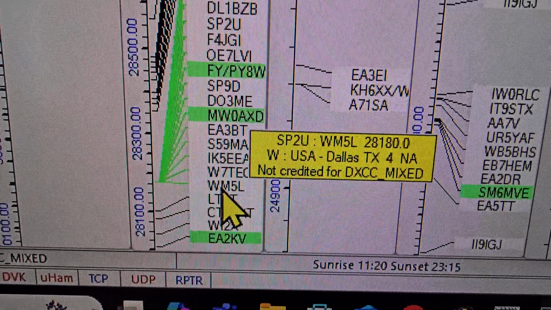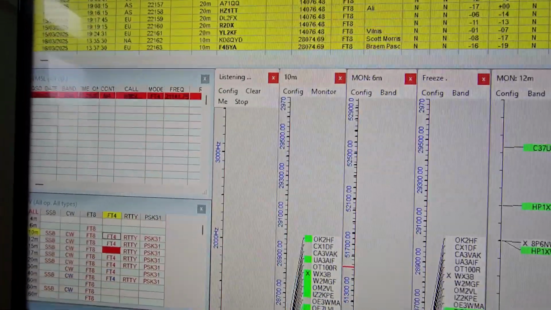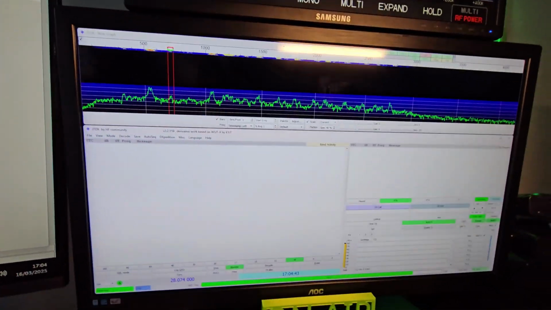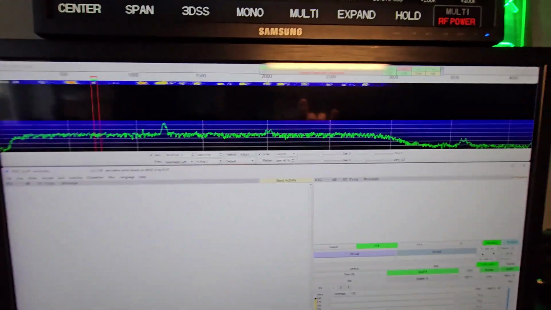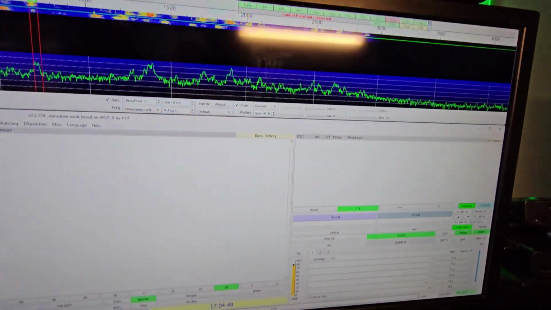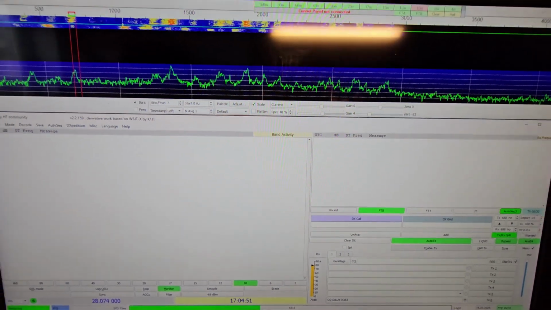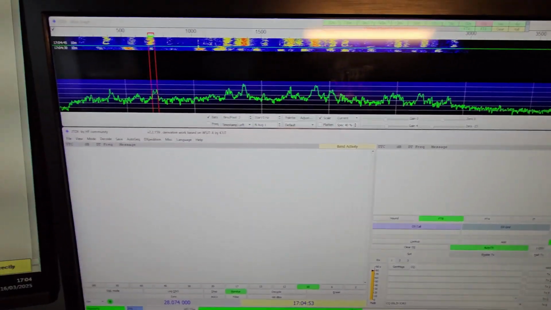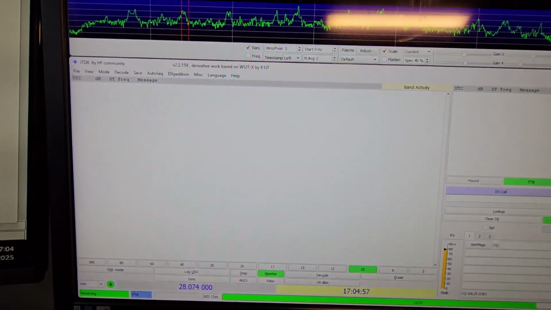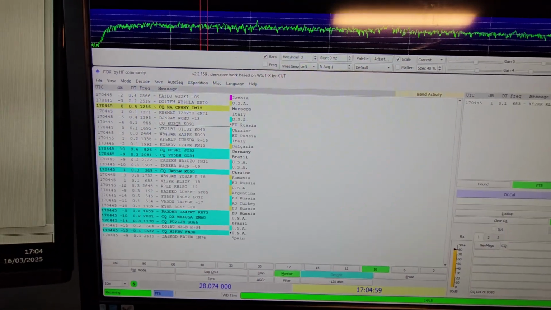So if I click on his frequency, it now boots up a different band, and it then boots up in this window my FT8 and FT4 program, which is JTDX, and now that should start populating with the call signs received.